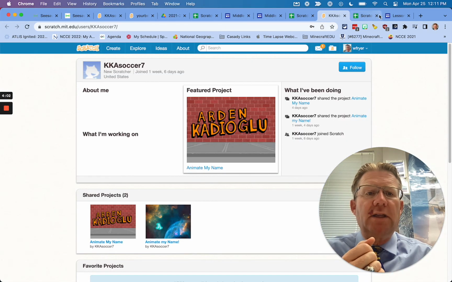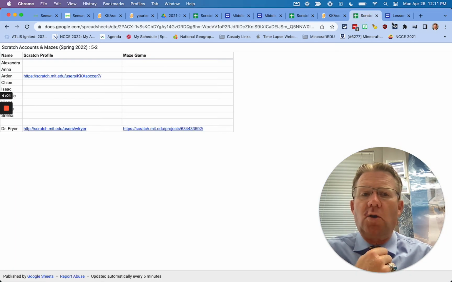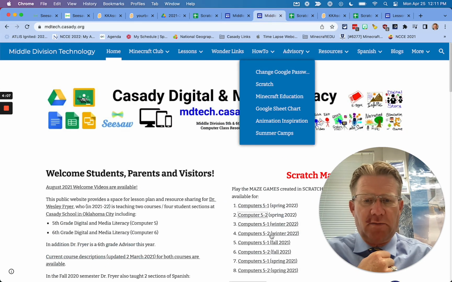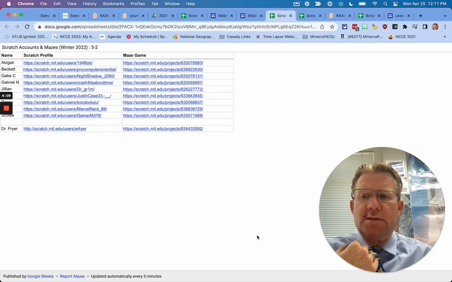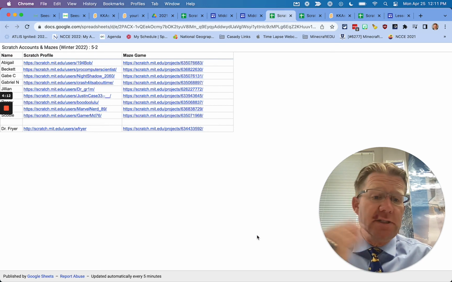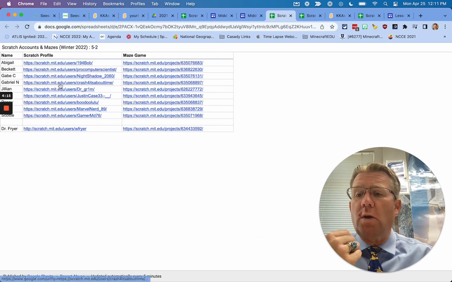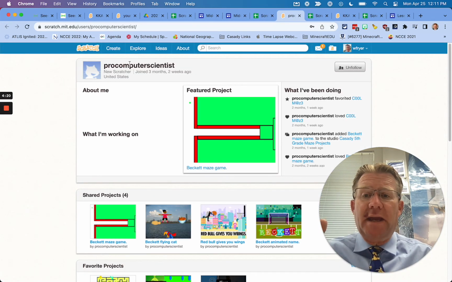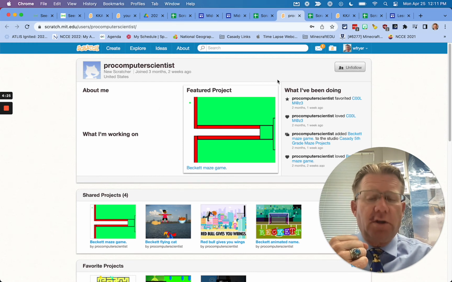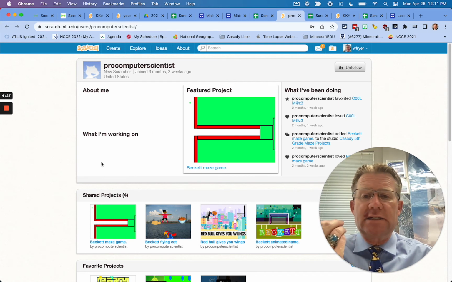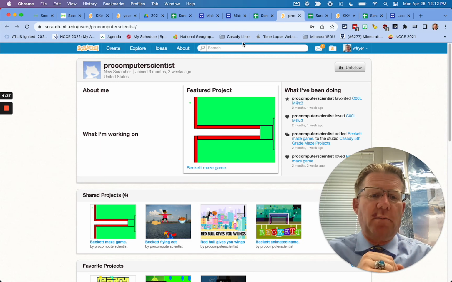I really like this as a technique for quickly being able to get to my students' pages, but most importantly, letting students get to each other's pages. Of course, once they have found a classmate's page and they're not having to type in that whole long address, they could choose to follow their classmate, they can favorite their projects, all of those kinds of things can make it easier for them to find them later. But getting the initial links can take a lot of time if you're trying to have them type in their names and addresses, and that probably isn't a great idea.